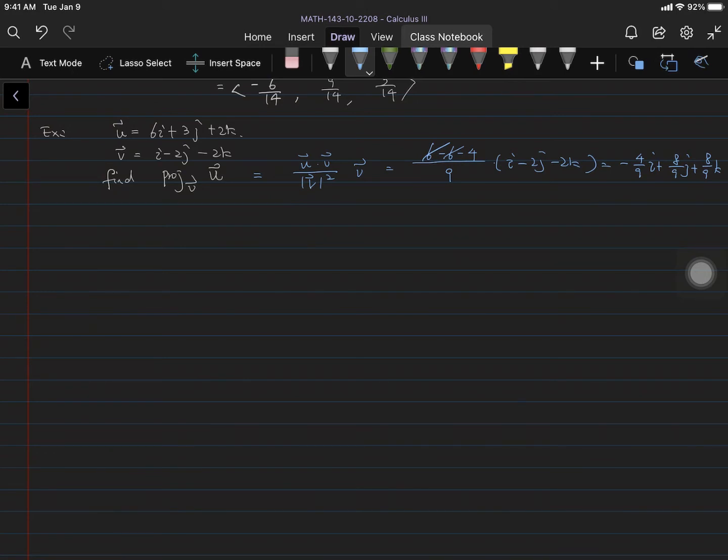Now let's take a look at next exercise. It's an example in the book, but we don't want to do this as an example. I think we can figure this out. So we have the force. We want to find the projection of the force. The force we know is vector 5i plus 2j onto v vector, which is i minus 3j.